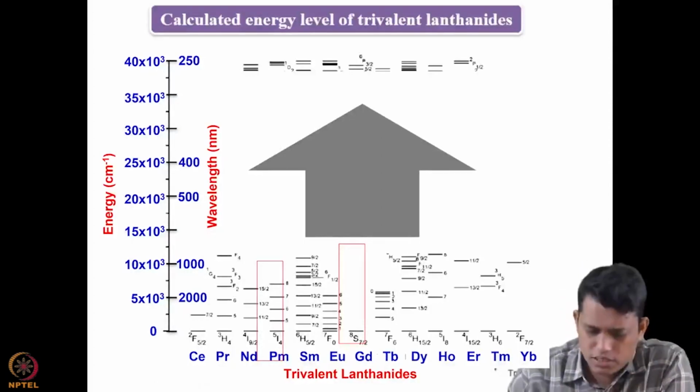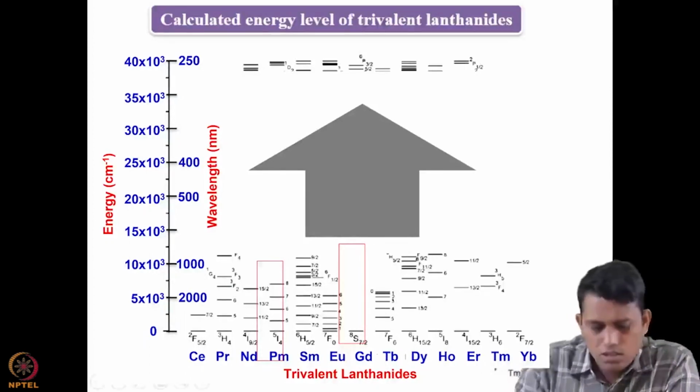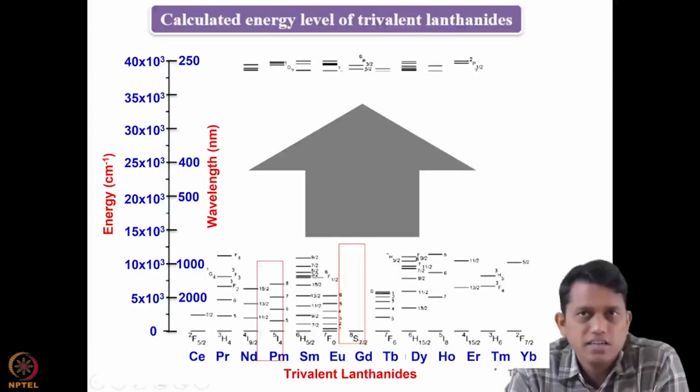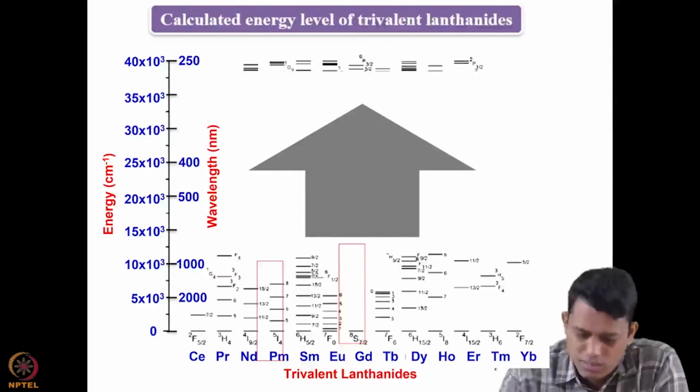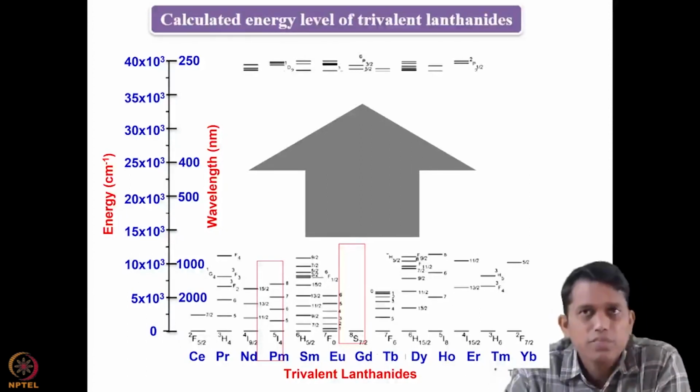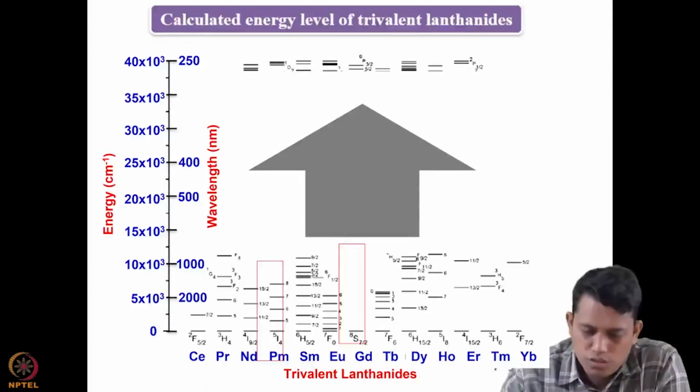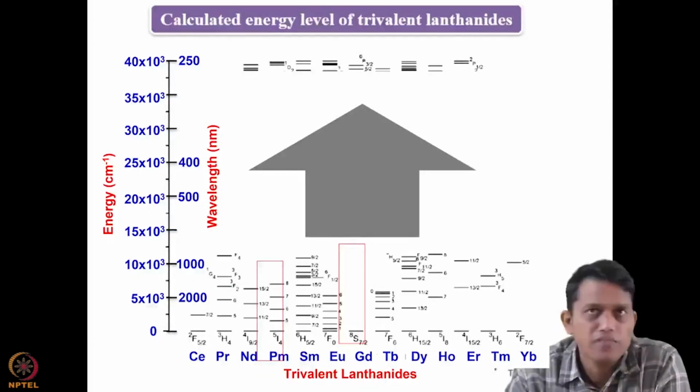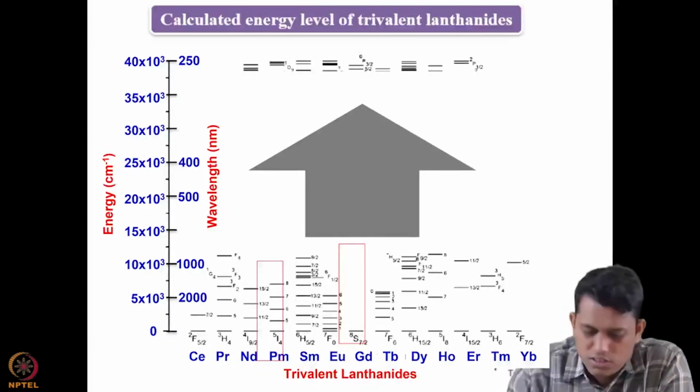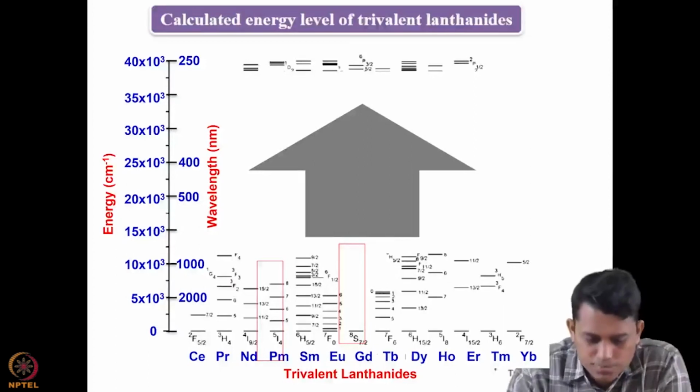So in this particular figure, the ground states of all the trivalent lanthanides are given, from where the transitions start, up to almost 40,000 inverse centimeters. You can see for europium, it is 1, 2, 3, 4, 5, 6, and again you start from the 7F, then reach the 5D, and then 5H, and so on. Similarly, for neodymium, that is Nd3+, which is an f3 system, you get a state that is 4I9/2.